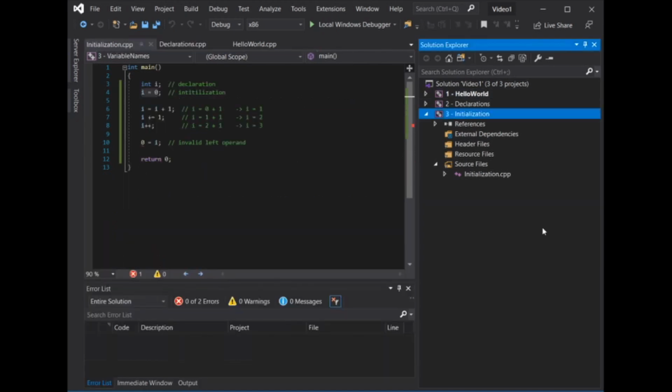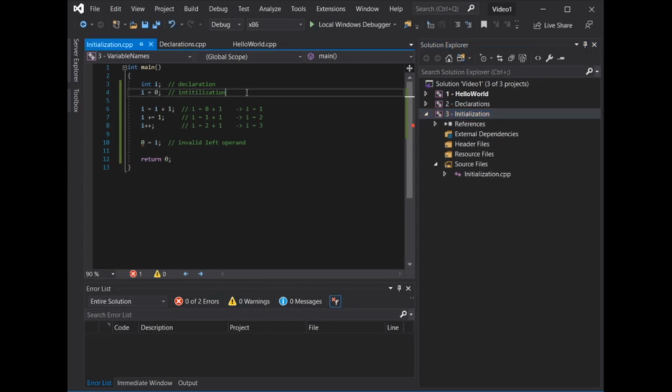After you've declared your variable, you can now program to do stuff with it. You can initialize a variable using the assignment operator. An assignment operator is just a fancy way of saying an equal sign. So int i and then i equals 0 means that we are telling the compiler, hey, make an integer named i, and then set it equal to 0. Once we do this, we can do all sorts of operations on this integer.